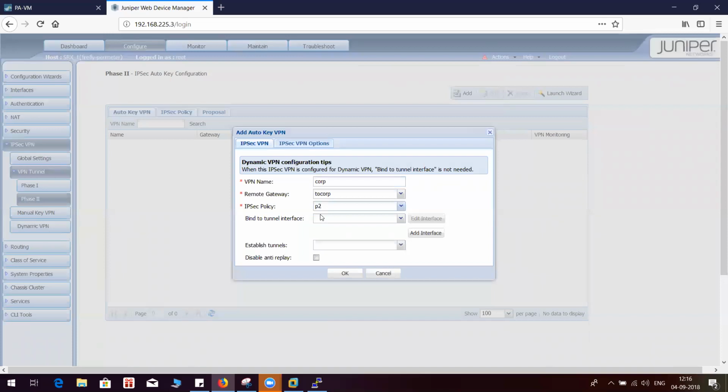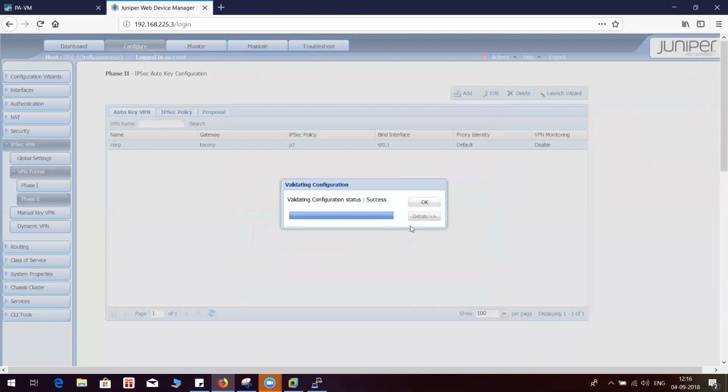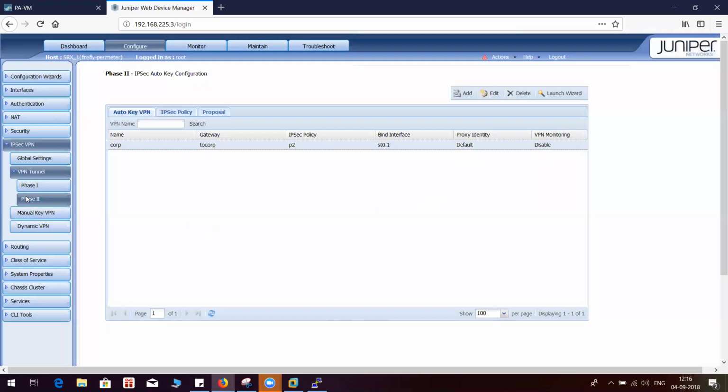IPsec policy P2, and we have to bind it to tunnel interface st0 unit 1. So I want this to come up immediately, and then that's it. Let me cross check everything.